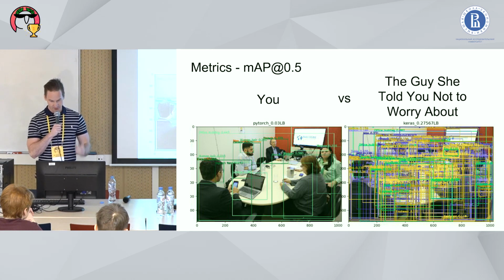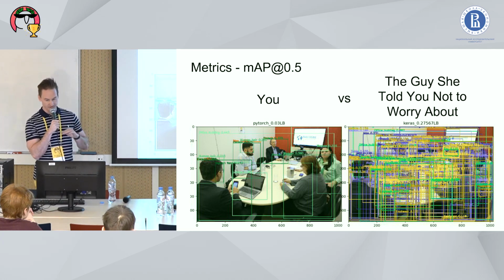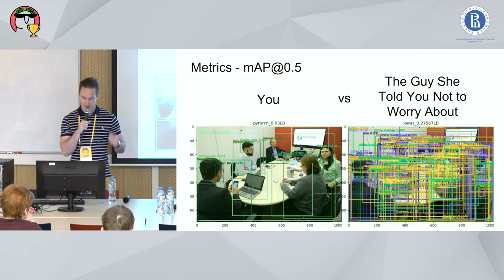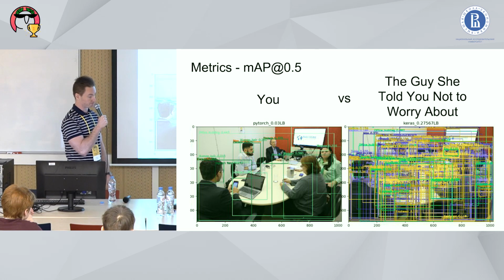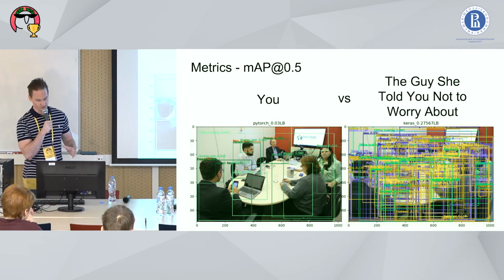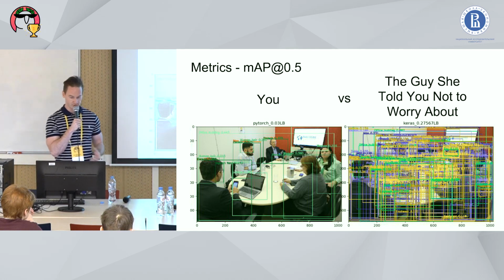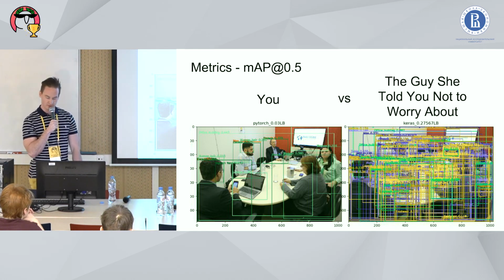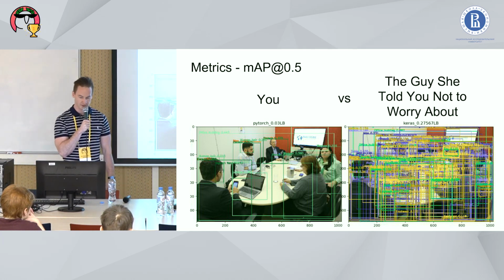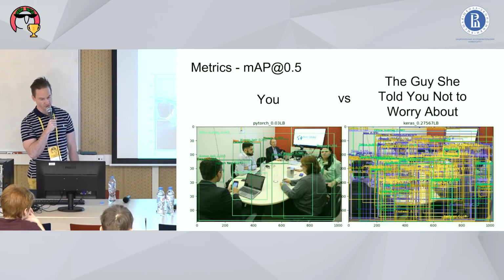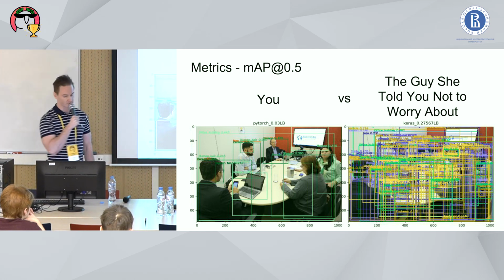So the first thing you need to know about these metrics is that they cover the whole range of predictions, from a very little confidence score to a large one. On the left images, there are only a few bounding boxes, but they make the most sense because they are about humans, tables, laptops. If one can see these images, they would have no complaints about the quality of this model, but it has only a 0.03 score on the leaderboard.